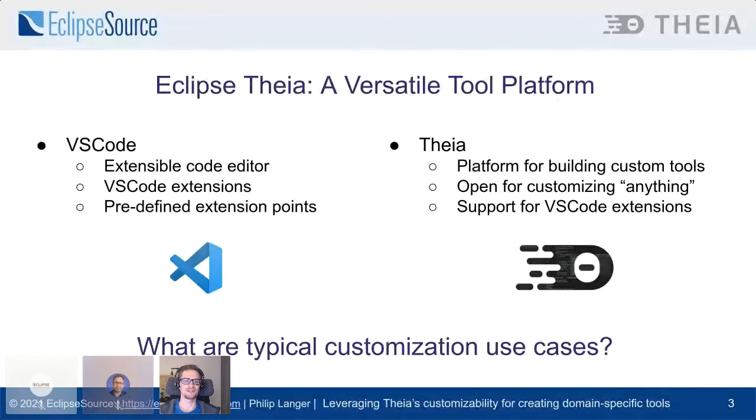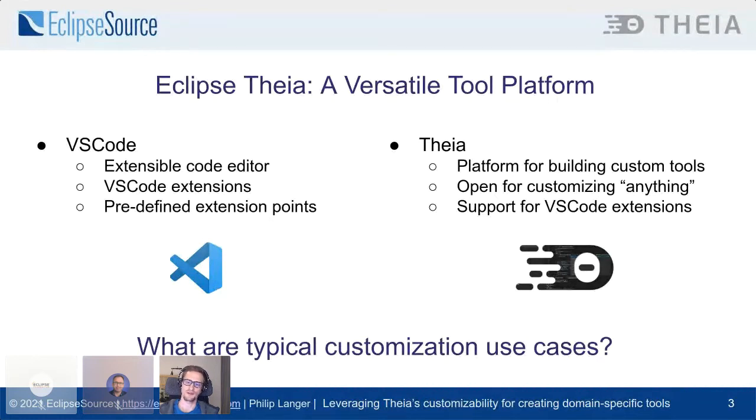But that means it is essentially a code editor that can be extended with VS Code extensions to add, for instance, additional language support, to add additional debuggers and stuff like that via predefined extension points and APIs. Theia, however, is really at its heart and in its concepts, and I think Thomas outlined that perfectly in the last talk, a platform for building custom tools. So that means it's really open for customization, and virtually anything can be changed to the specific requirements of an application that is built on Theia.